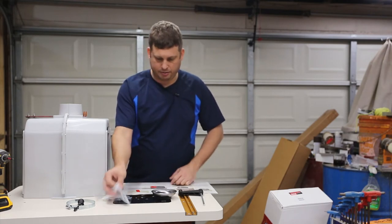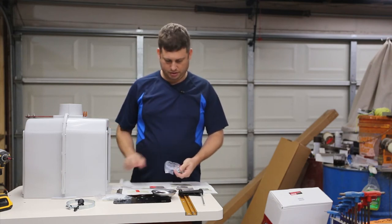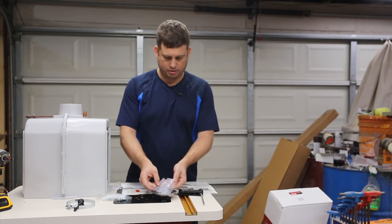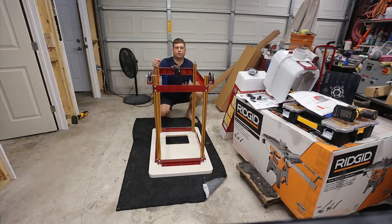Here is a bag with the mounting hardware. When you go to turn over your router table, take the router out because it will fall out if you don't. I made the foolish assumption that since it's mounted it'll stay put - no, it's not mounted, it's just sitting there. Unfortunately the instructions don't specify that, so I didn't realize it needed to come out. No big deal.